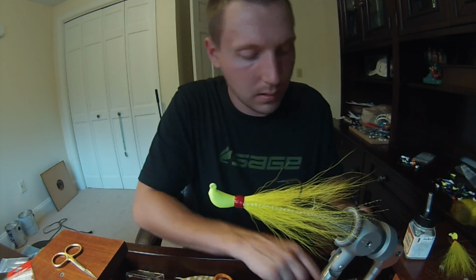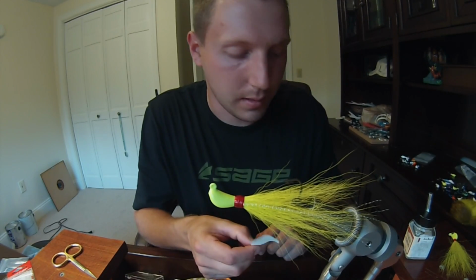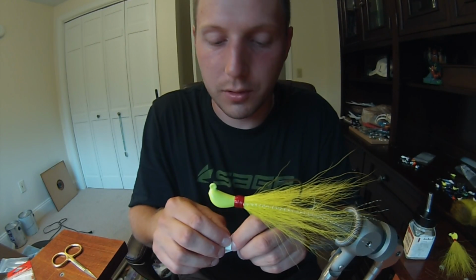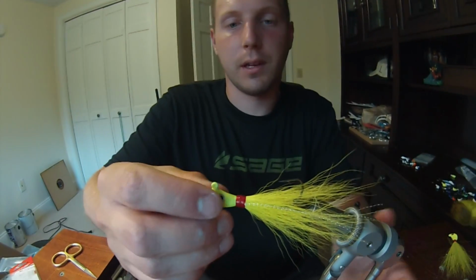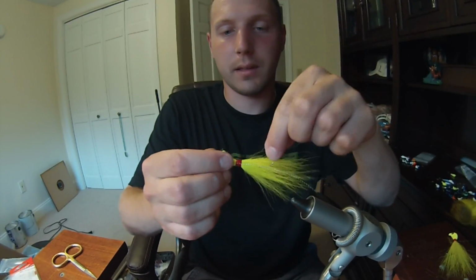If you want to go a little further with it, you can put on some of these little sticky eyes. These are just silver prism. I think they're like 3/16 size eyes, and they pretty much just peel right off, and you just stick them on like a sticker. And so there it is. We've got a nice little bucktail there.